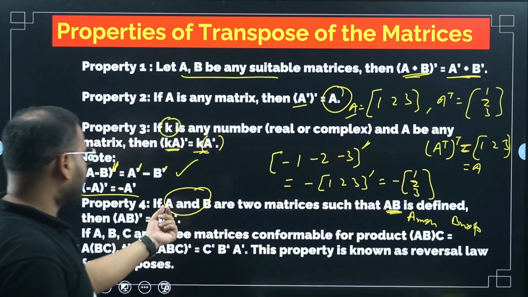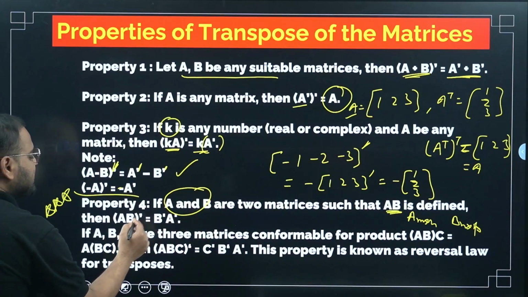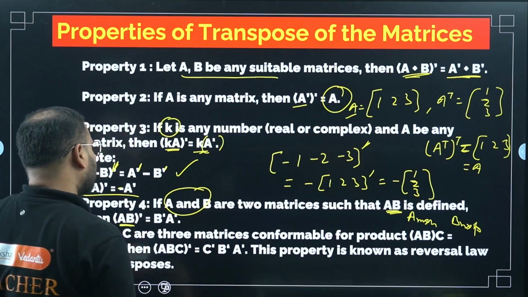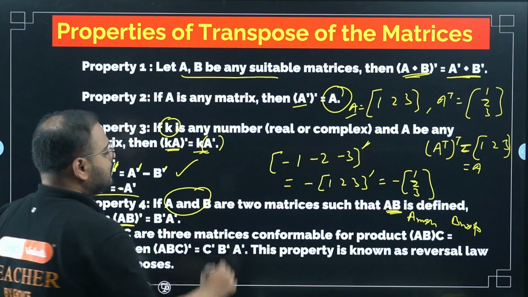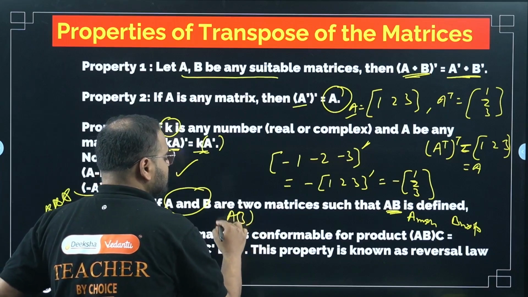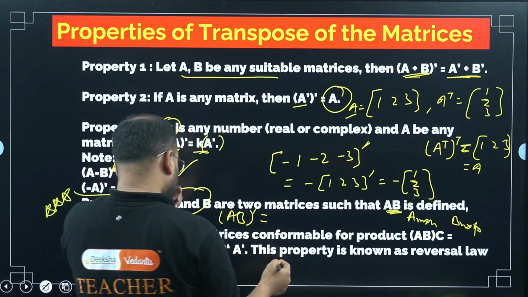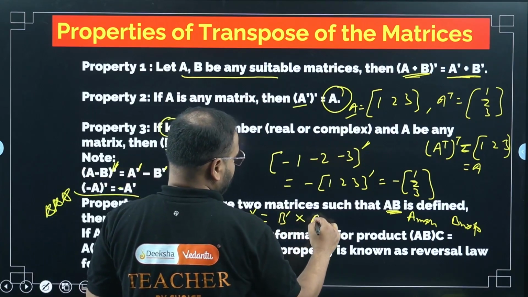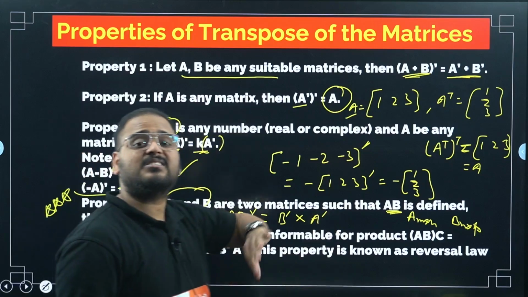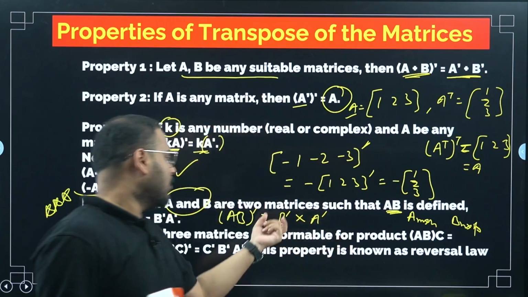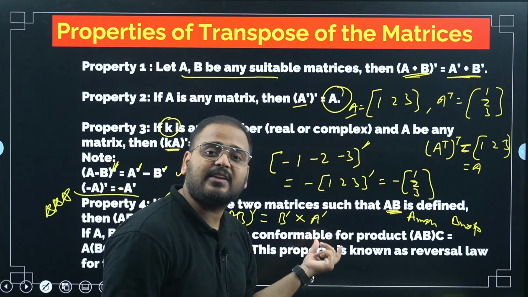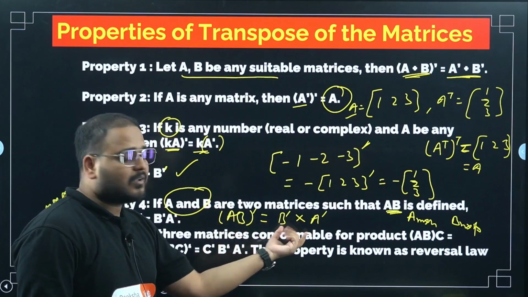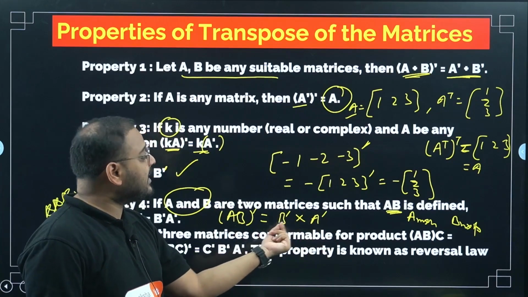If AB is defined for any two matrices A and B, and you're taking the transpose of the product, so AB transpose, then what do I have to do? I have to first take the transpose of B. So the transpose of AB is equal to, first take the transpose of B and then multiply that with the transpose of A. Why, sir? Because the order is changed. So this has to be the case. B transpose has to be taken with A transpose whenever you are taking the transpose of a product. First the product, then the transpose, then the result will be transposed and the product will be reversed. So B dash will come first, then A dash.